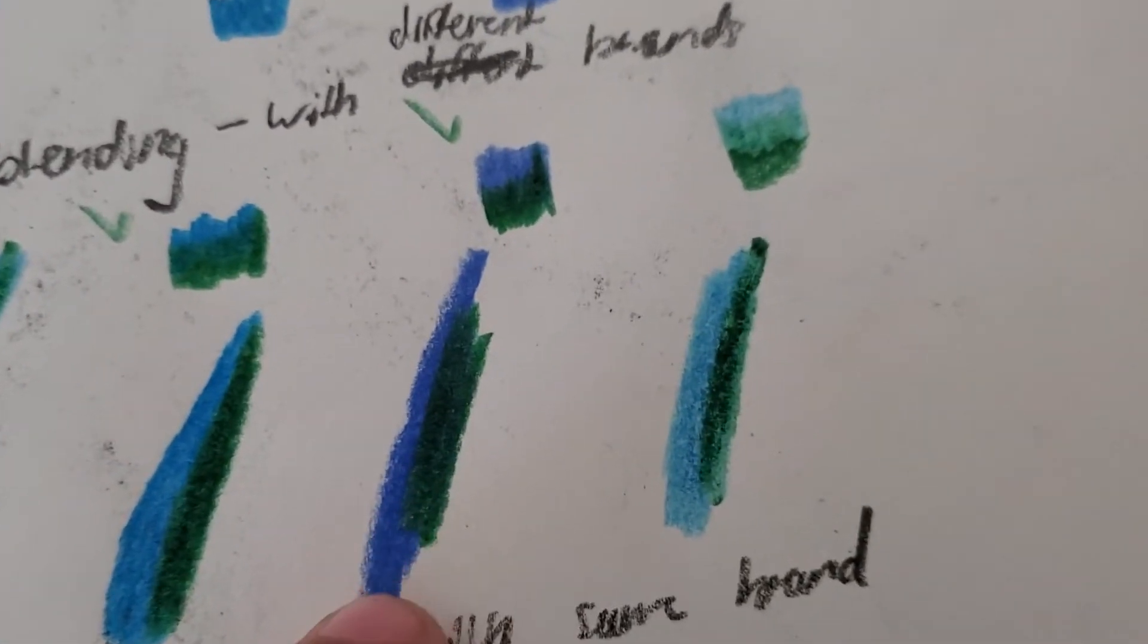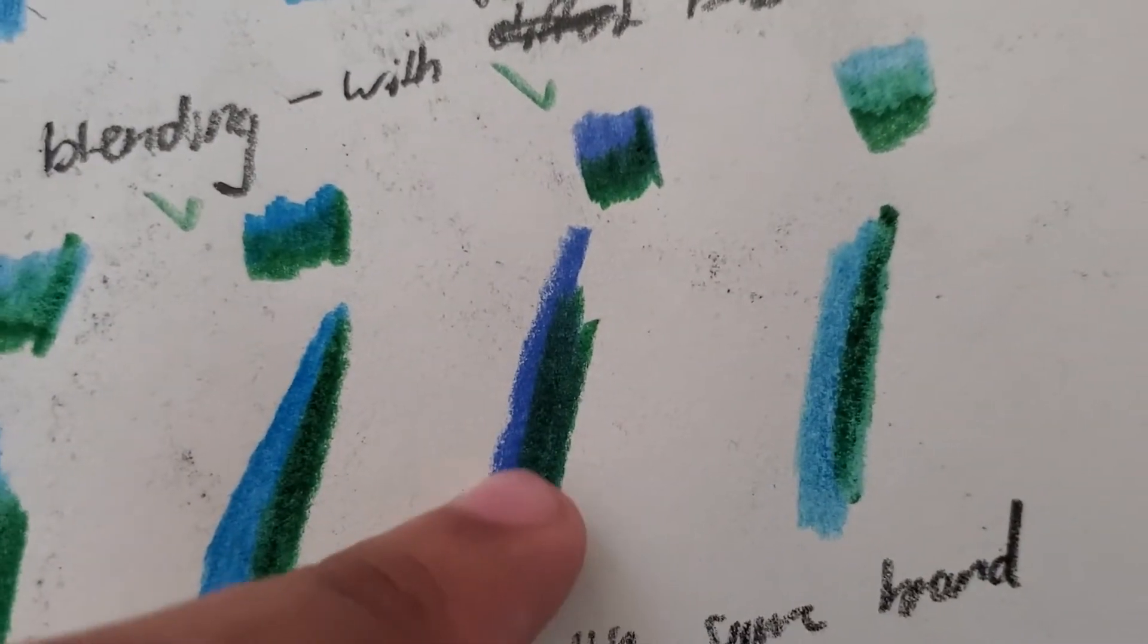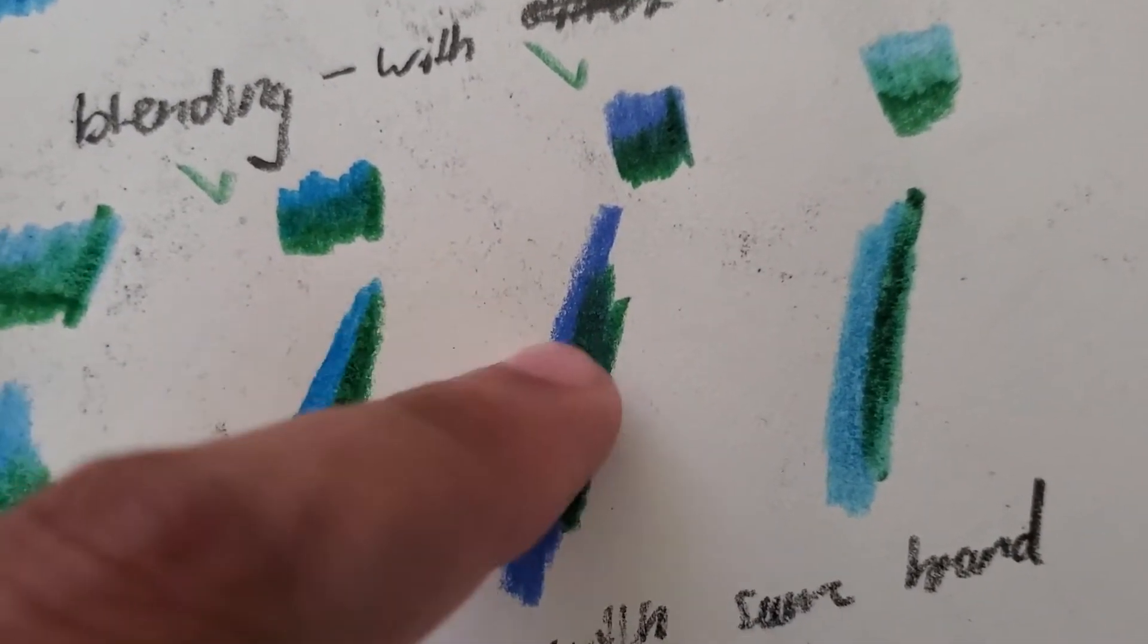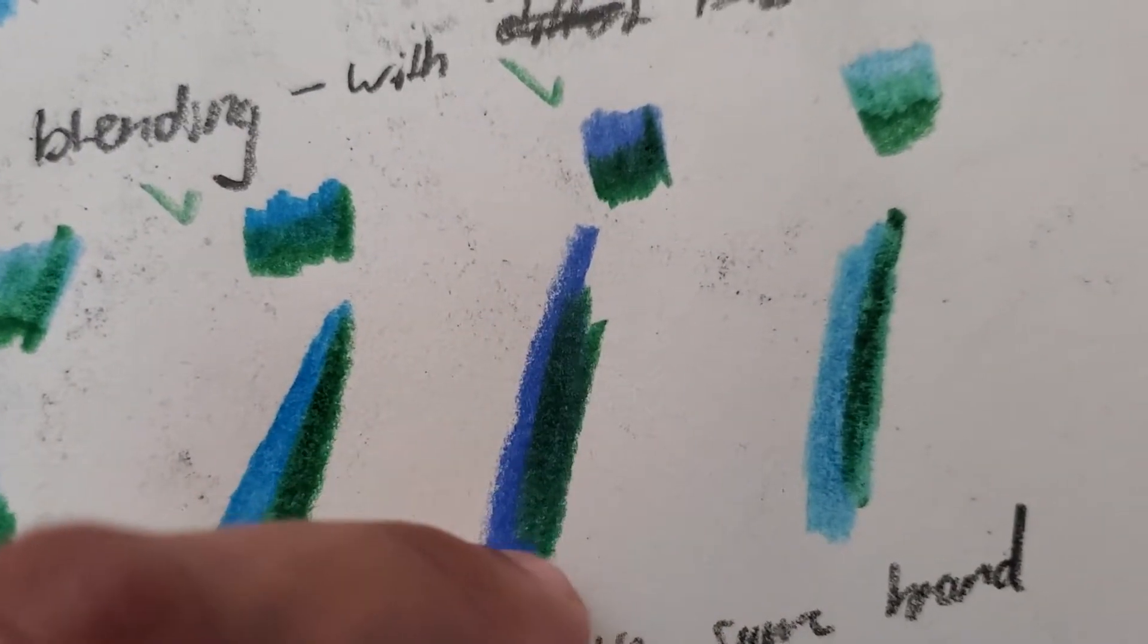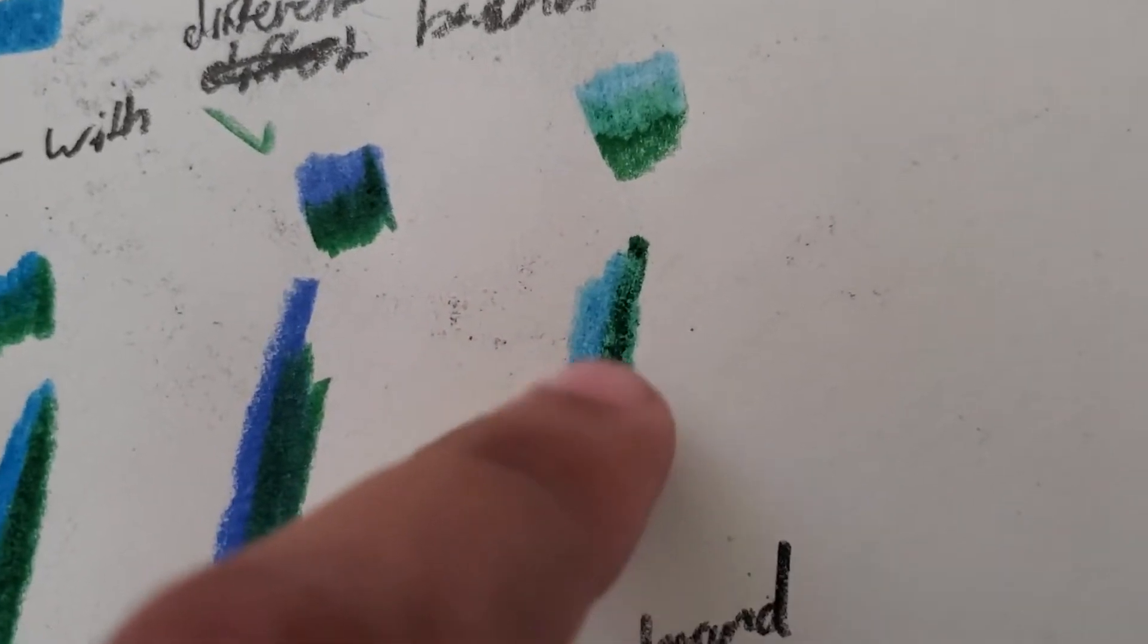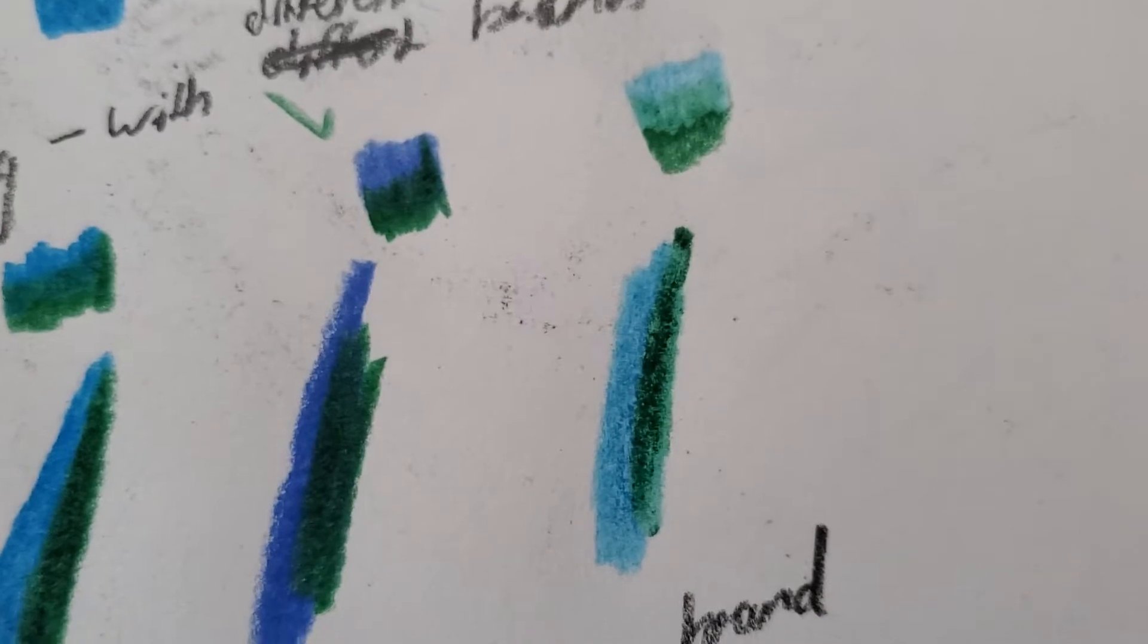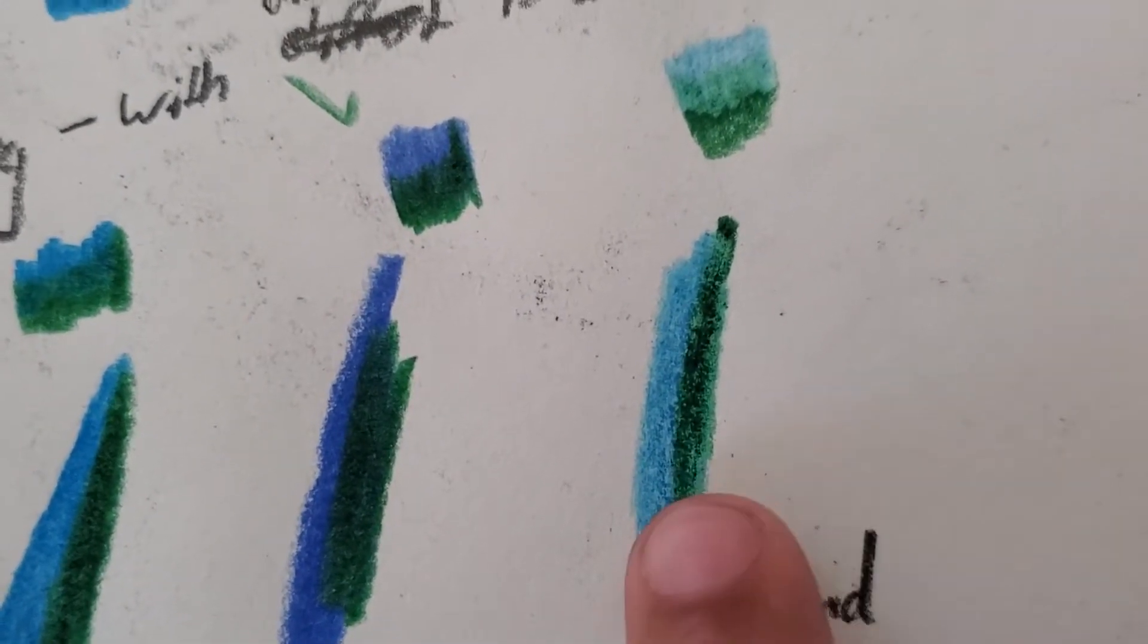And then the Crayola, you can see that the blue is super dark and the green kind of stick together. There's not that much white, the center is darker green. And over here it's still white splotches and it's kind of green scraped, looks like it's just like a smear, it doesn't really look like it's blending.